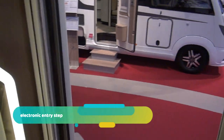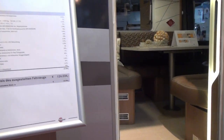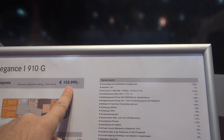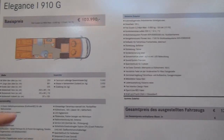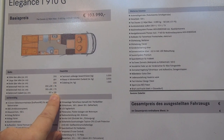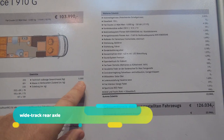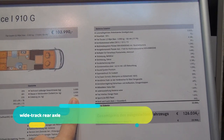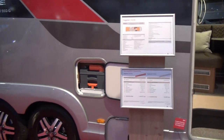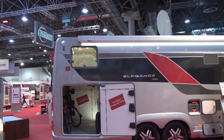The vehicle, as you may have noticed, is on three axles. Let's have the bad news first — it's 126,000 euros, and at basic price just under 104,000. Looking at some of the other technical specs: it's 295 high, 891 long, and width is 235. It's just under five tons gross vehicle weight, so you've got over one ton of payload. It's on a Fiat chassis. Very nice vehicle, of course, and it is quite elegant — except for that ladder.